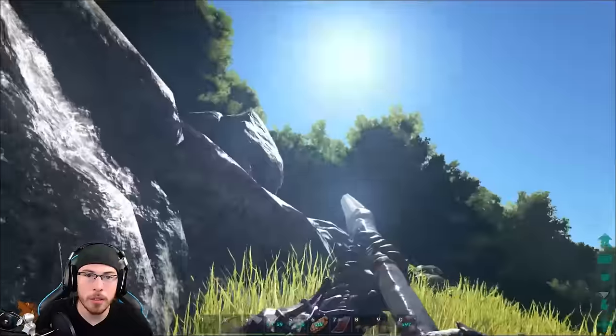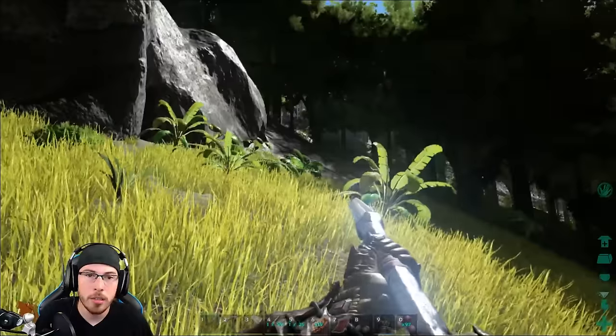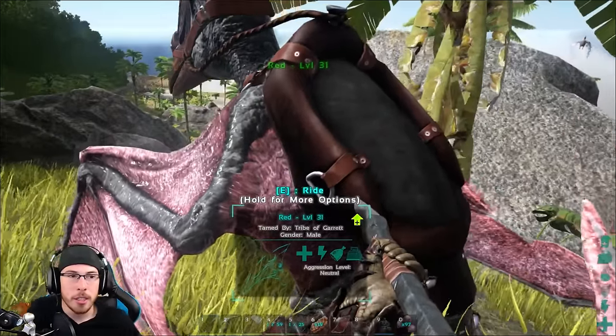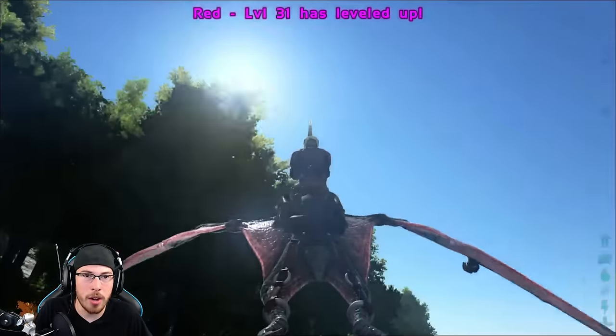Hello, turtle. Flare guns? Alright, hold on. I'm getting stamina back. I'm coming back. Wait for my stamina. Go! Alright. Let me go ahead and level up his stamina real quick. Alright, we're good to go!